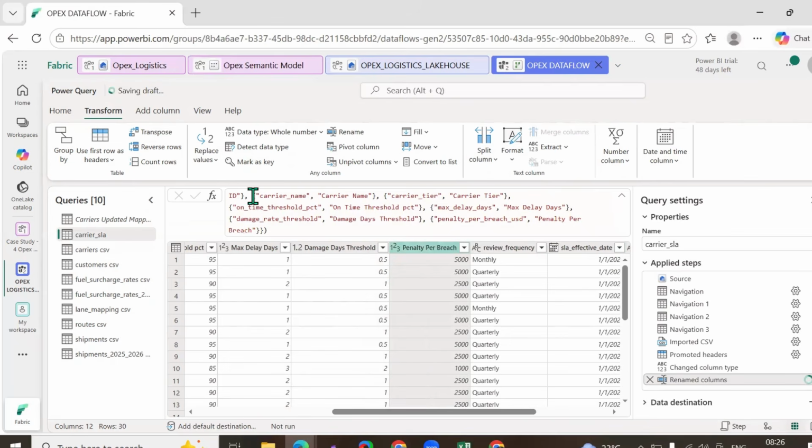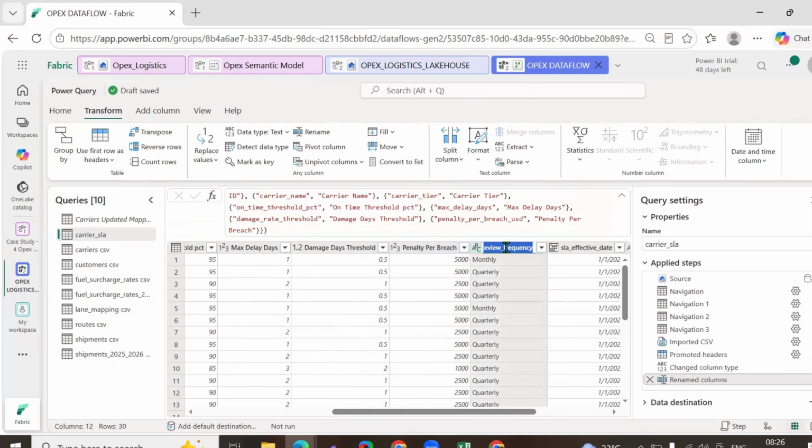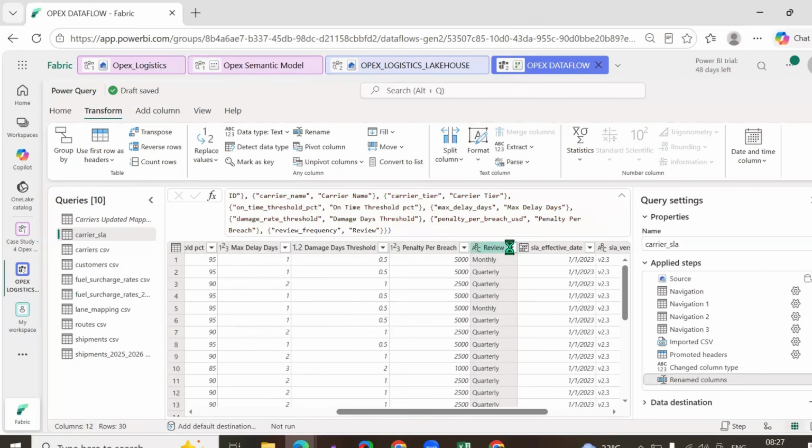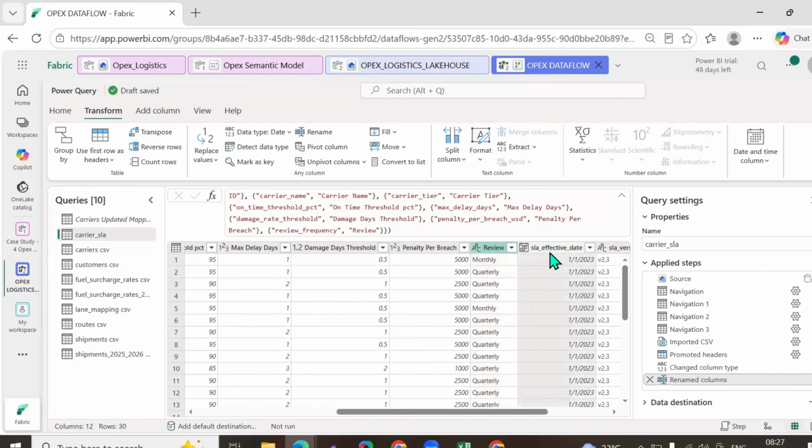Whatever changes you make, the columns are getting added into this function window, into this fx window. Okay, what is this review frequency? Let it be SLA effective date.